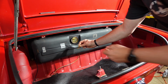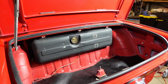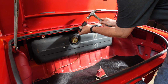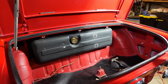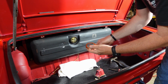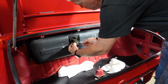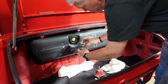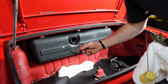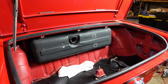Get the fuel sender out right here. That wire's all discolored. Now the fuel sender uses kind of a twist lock, so I need to grab a flathead screwdriver. You just kind of knock that around, and then it should come right out. Get some rags ready just in case I'm not below that level. All right, so that little hook comes out, and then the sender's right there. That's all it is to the fuel sender. And there is a rubber seal in there, so if you're doing this, make sure that rubber seal's in a good spot. Mine's brand new. Now hopefully the hose will come out.